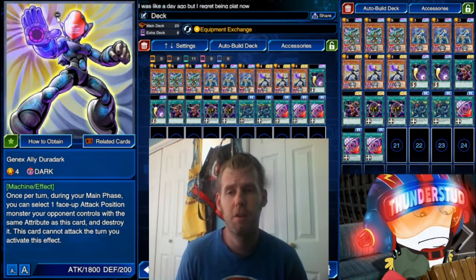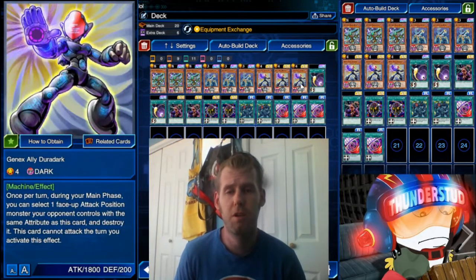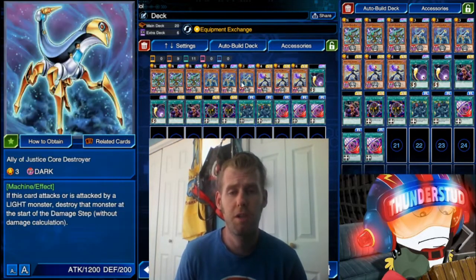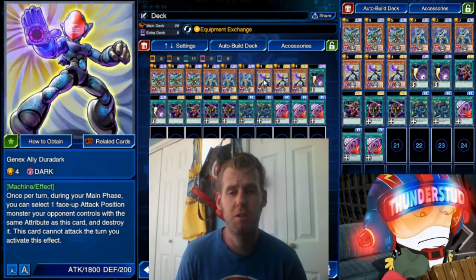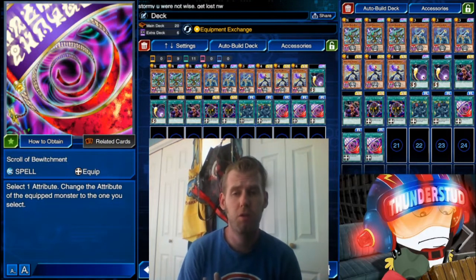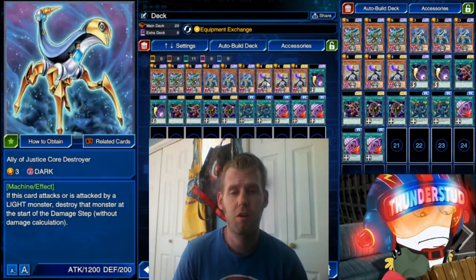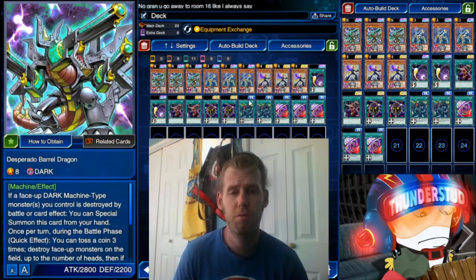This is low-key one of my favorite cards. I love the animation to it too. It looks super cool. And so we can change their monster to a dark and potentially destroy it with him if we need to. So we can change it to a light, destroy it here, change it to a dark, destroy it here, or let's say we're fighting another Desperado Barrel Dragon, we can change his Blast Spider or whatever's face up from dark to light and then just destroy it, and he won't get to summon his Desperado Barrel Dragon. So very useful. And of course these two monsters are dark machines, so they work with Desperado himself.